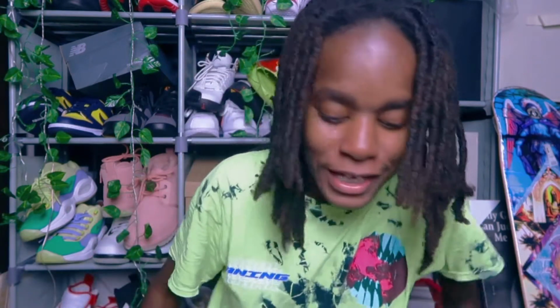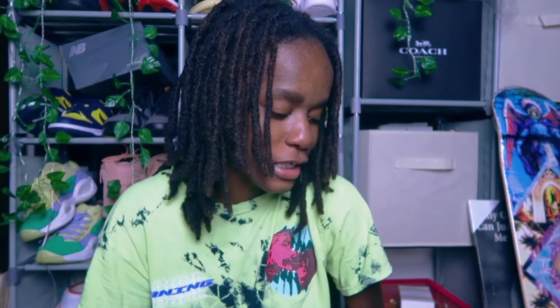These are the Yeezy 380s. I'm going to tell you guys this story because I wasn't a fan of the 380s. I was really a fan of the 350s, the 700s, but I kind of started to grow on them, so I took a chance and bought me a pair of Yeezy 380s. I bought them off StockX. As you guys know, I am a big StockX fan. I've been buying shoes off StockX for a minute now because GOAT be playing.